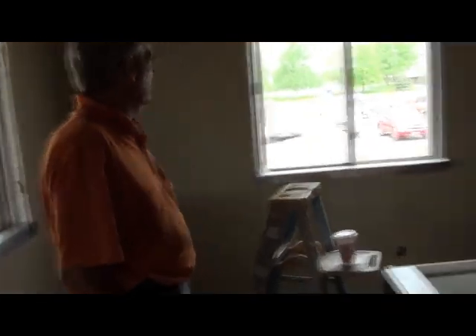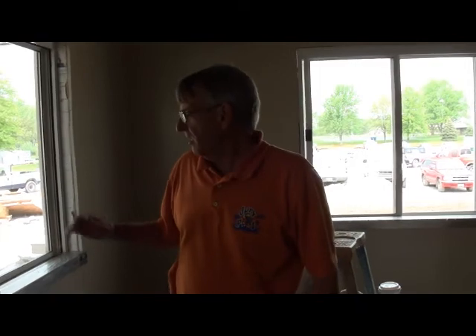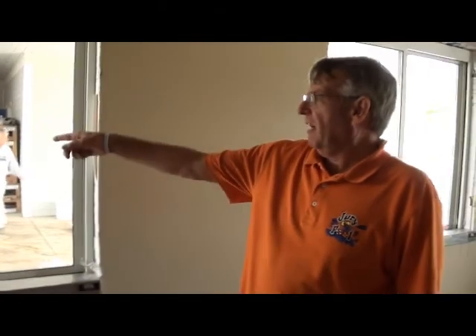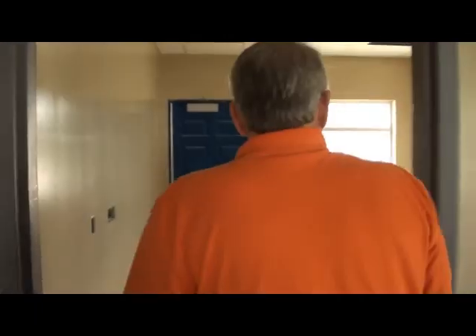This is the admissions area. There's actually a window for when the pool's not open to serve the park. These two windows here are where you come in to pay for your daily admission. You can also sign up for a membership — family memberships — or book a party, all done in this office. The desk out front is for checking in family memberships: you just show your card and they'll scan you in, which streamlines the process.